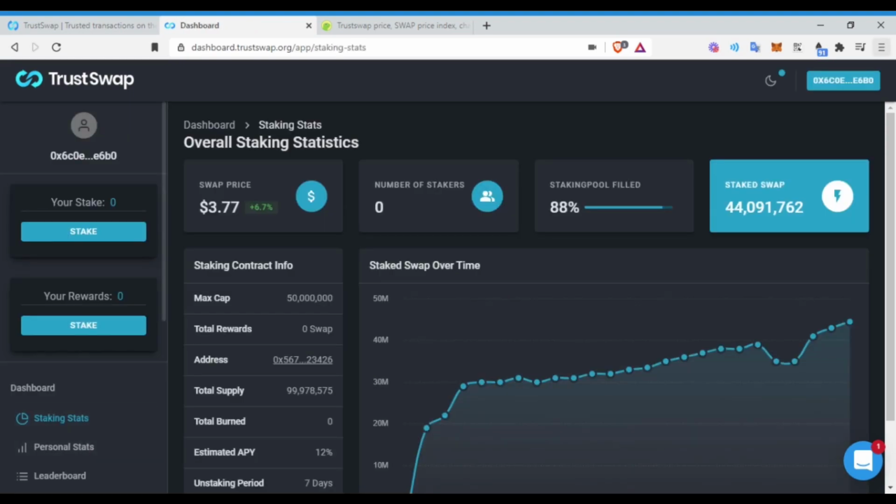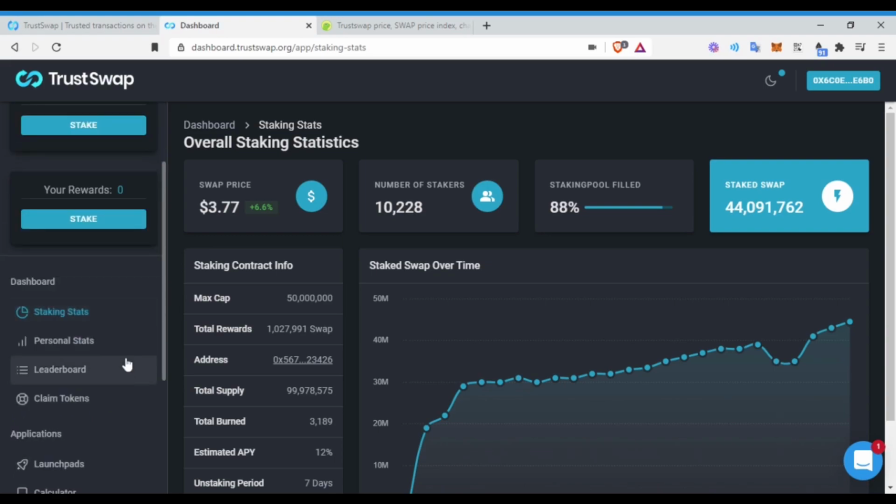And that's where I already have this practice MetaMask account set up. I always recommend having multiple MetaMasks set up, but in this case, I have not interacted with Trust. I'll show you guys what you can do here. So essentially, they have this laid out nicely. At time of recording this, the TrustSwap price is $3.77. Number of stakers is 10,000. So this is still so early, guys. And the staking pool's filled.